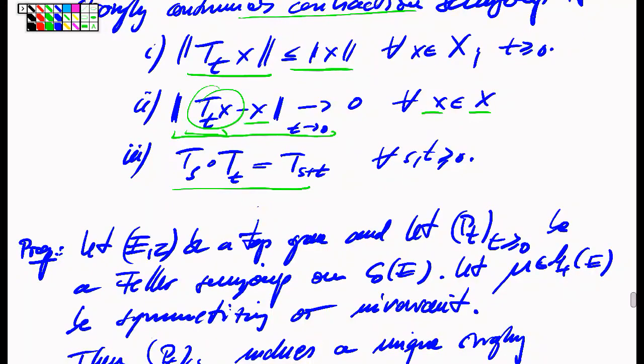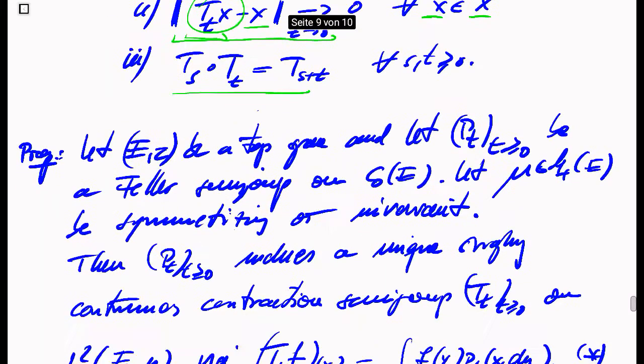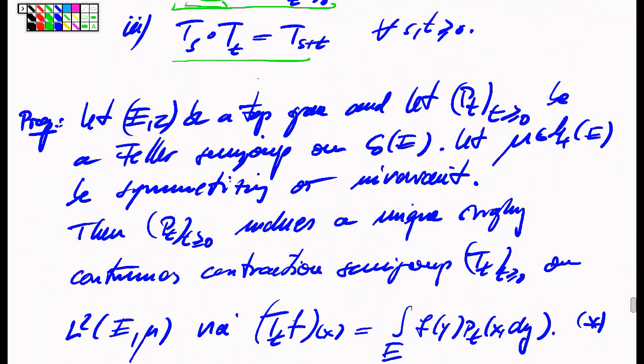That's a generalization of our concept of a Feller semigroup to a more general framework. It would just work with Banach spaces. And in a Feller semigroup, the Banach space that we work with is the space of continuous functions which vanish at infinity with the uniform norm, but we might think of other Banach spaces and other contraction semigroups. And in fact, that's what we shall do now. We shall extend our Feller semigroup to L2 semigroups acting on L2 spaces, provided we have an invariant measure.